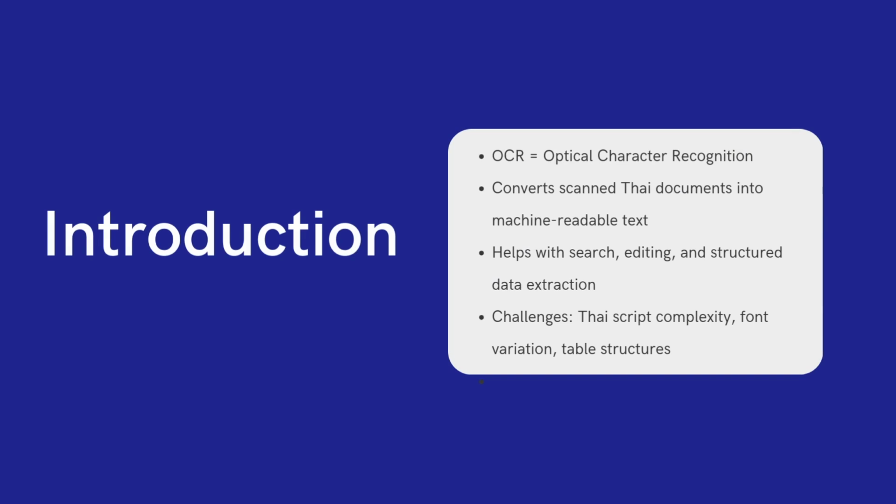Let's start with the introduction. OCR stands for Optical Character Recognition. It means changing scanned Thai documents into text that a computer can read. It helps us with searching, editing, and getting structured data. The challenge of this project is that the Thai language has very complicated letters and many fonts, and some documents have a lot of tables.